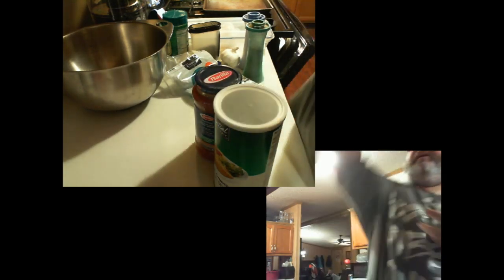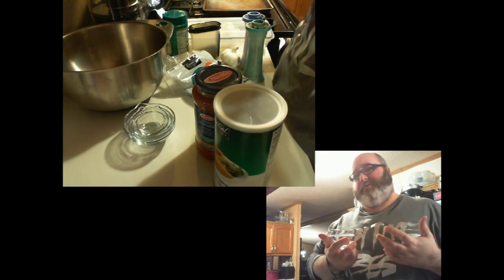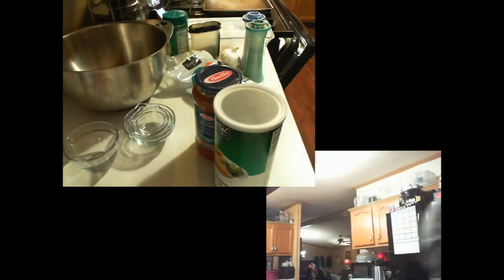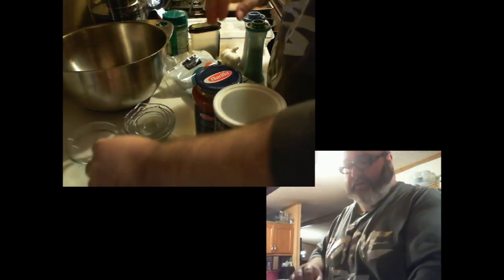I need my prep bowls, and I cannot stress enough how handy prep bowls can be. When my wife first got them, I was like, what the heck do we need prep bowls for? But sure as crap, I use them all the time now. Okay, so the first thing I like to do is try to get a little bit organized here and put some of the ingredients towards the back until I need them.